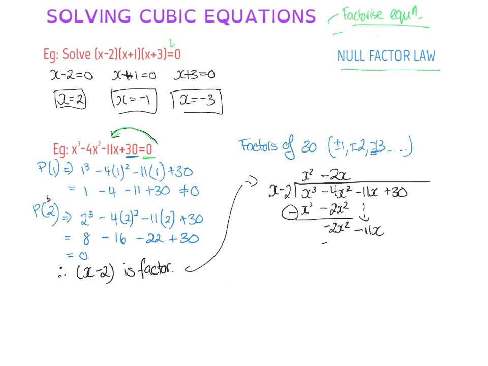We bring the 11x down, and we've got negative 2x squared plus, because the negative 2 times the 2 is positive, so positive 4x, but we are going to subtract that, so that gets to be negative 15x. Then we bring this guy down, plus 30, so x into negative 15 goes negative 15, so we get negative 15x plus 30, because a negative by a negative, we're going to subtract that, and we should get 0. So that's what we want.